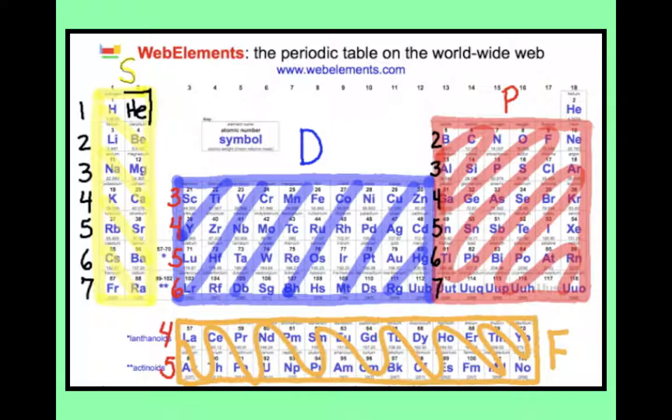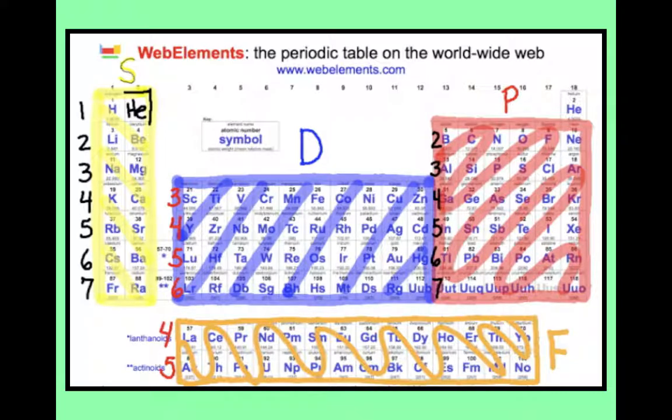After that, we move to the 4p sublevel from gallium to krypton. Then we go to the next row, 5s, 4d, we always subtract 1 from the D sublevel, 5p from indium to xenon, and then we go to the sixth row with cesium and barium as 6s.